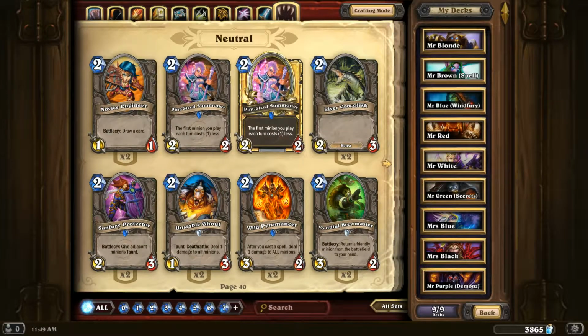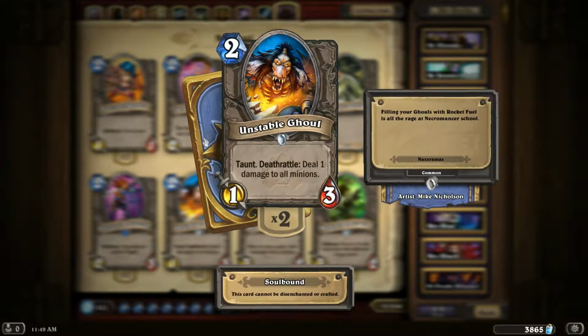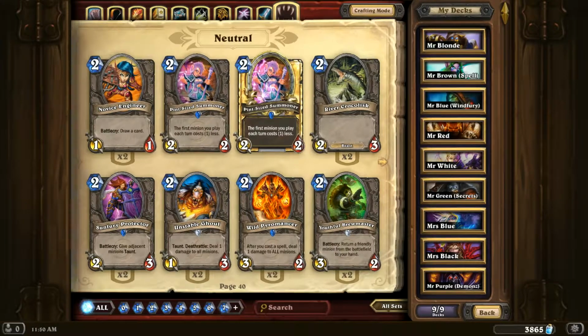Moving on, what else do we have? We've got the Unstable Ghoul, which I think was from the Plague Quarter, actually. This is a smaller version of the A-Bomb, but costs obviously a lot less and does 1 damage to all minions, which is very, very nice.